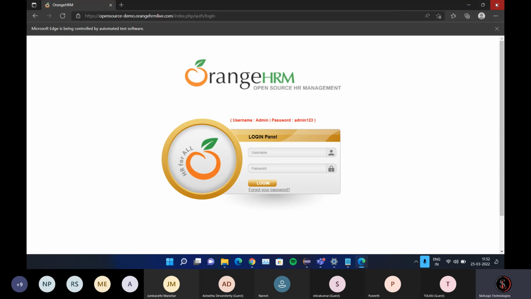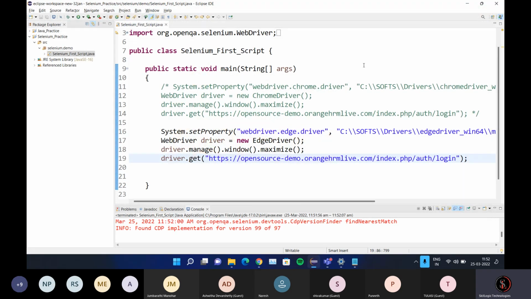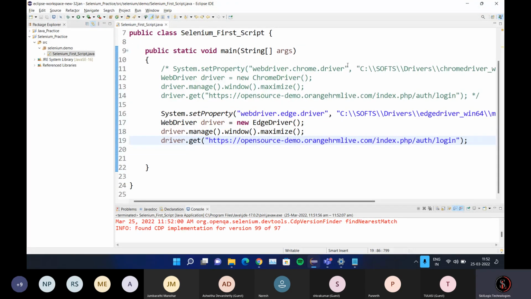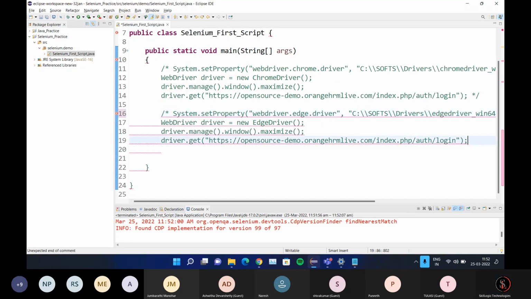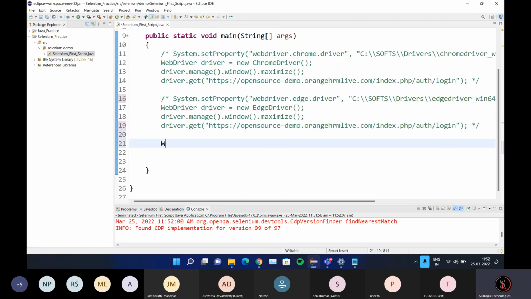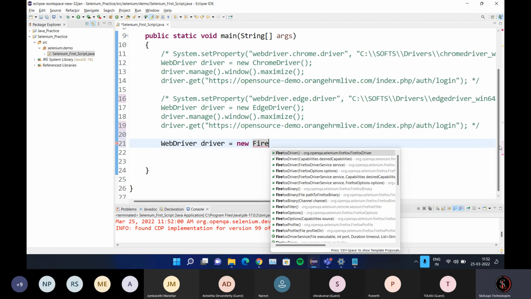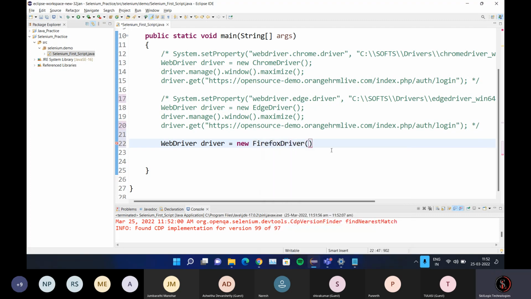Now let us try to launch another browser called Firefox. Let me comment this code. Now again I have to create a WebDriver: driver is equal to new FirefoxDriver.